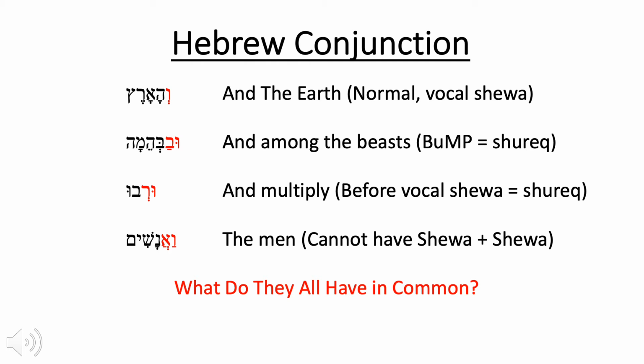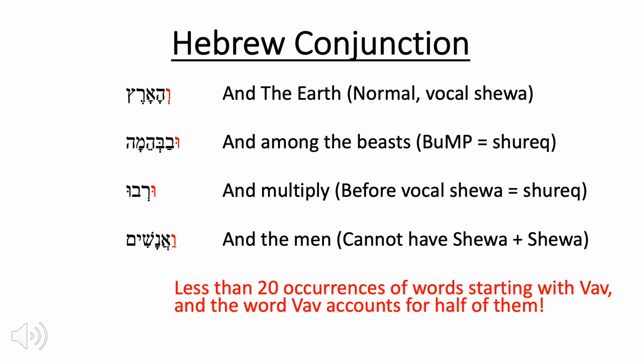If the vav plus the vocal schwa comes before or is prefixed to a word starting with a letter with a compound schwa, found on the gutturals, as in example 4, the schwa in the vav takes the short vowel of that compound schwa. Like with the definite article, it's easier to see what these words all have in common than to memorize vowel patterns, unless, like me, you enjoy that sort of thing. So what do these words all have in common to give them the word "and" or "but" at the beginning of the word? The vav, of course.